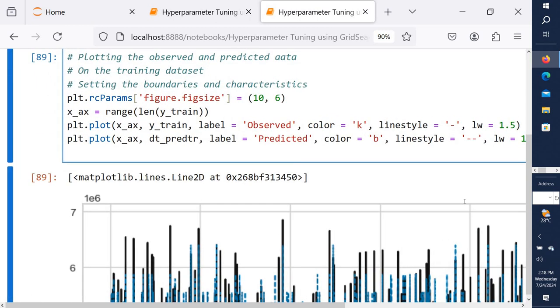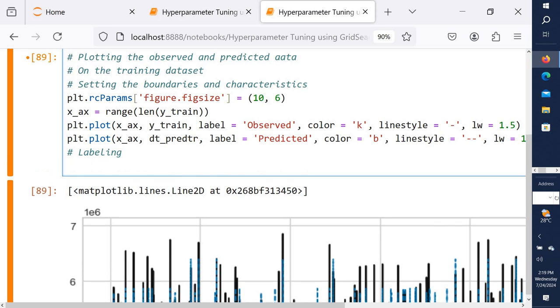So let's label, plt.ylabel, flooded area, square kilometer.